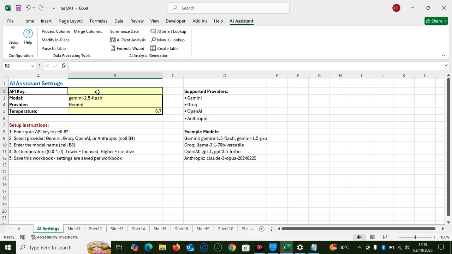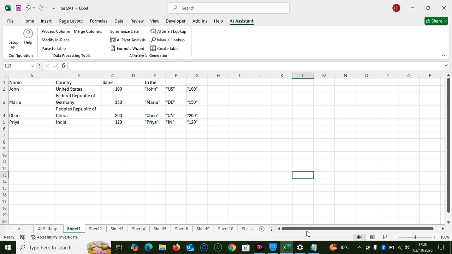So let's see it in action, the ribbon tools. Okay, enough talk. Let's see what this can actually do. We'll start with the tools right in here, and let me enter my key. I'm not going to show you the key. I'll pause the video. All right, I've configured my AI model. I've provided the key, and I've chosen my model of choice.